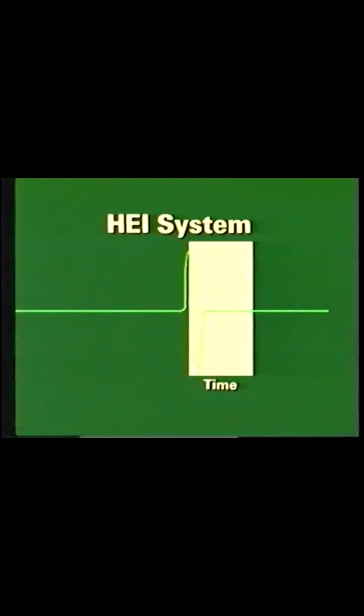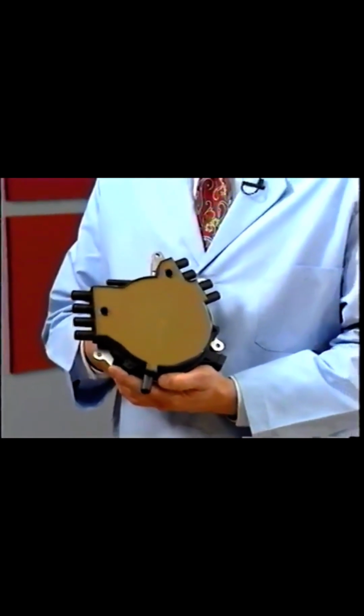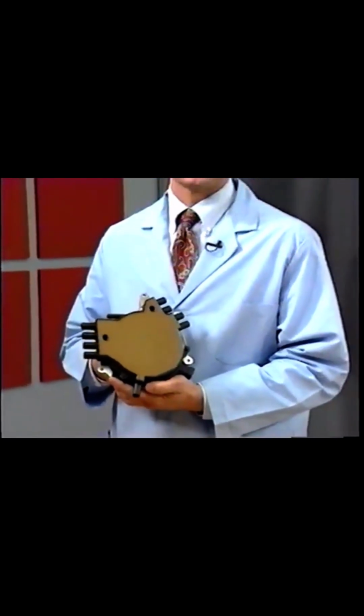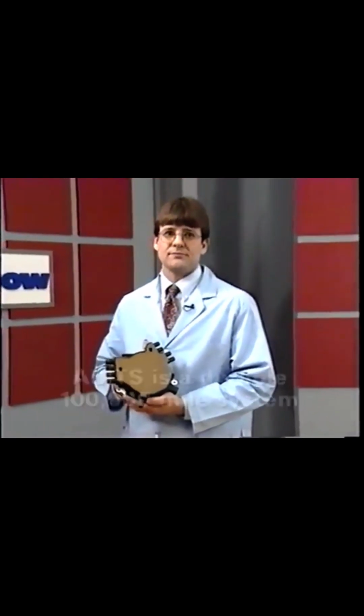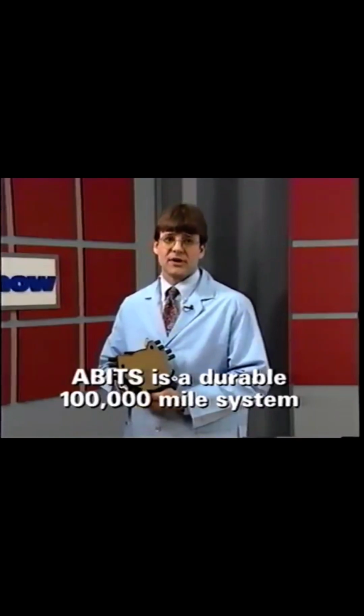In contrast, ABITS uses a signal disk that provides the PCM with the exact crankshaft position, even during periods of acceleration or deceleration. From a durability standpoint, ABITS is a 100,000-mile system, meaning that under normal operating conditions, it shouldn't require service for 100,000 miles. There aren't any scheduled service intervals for the unit.